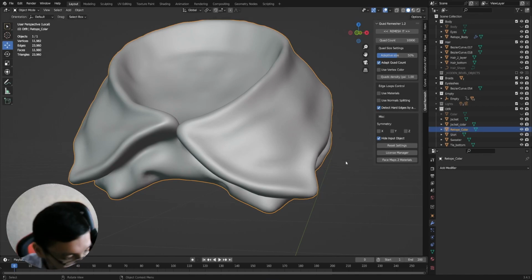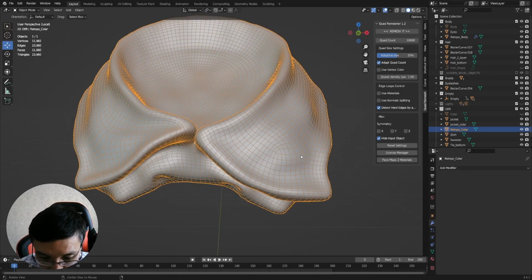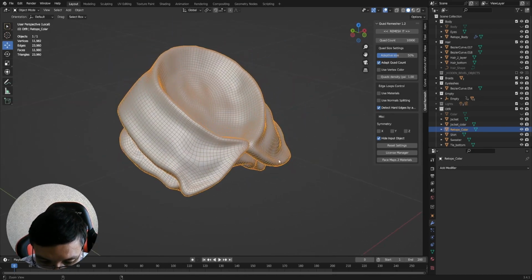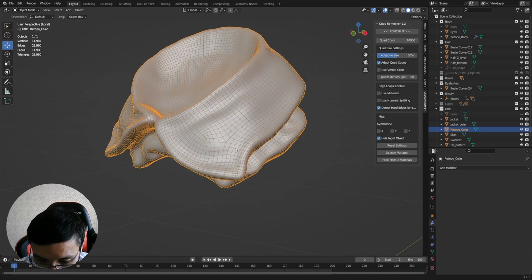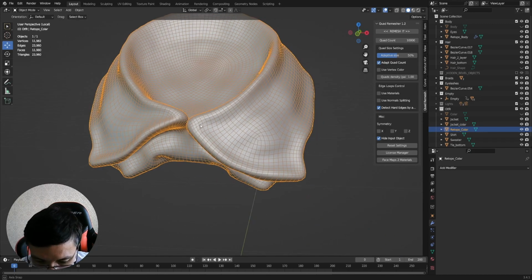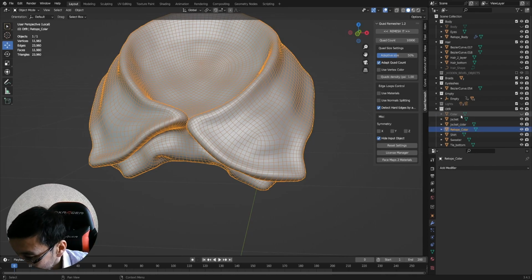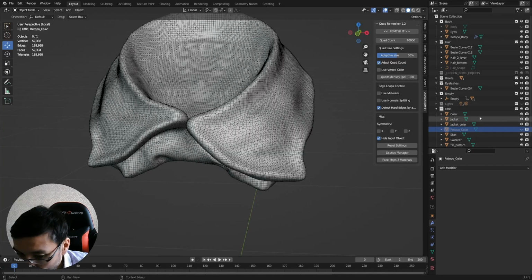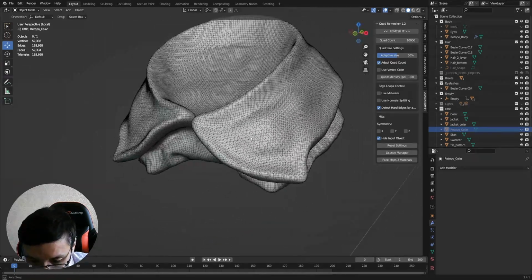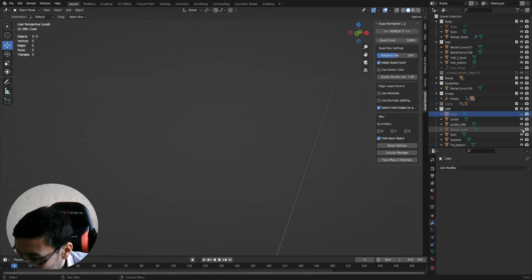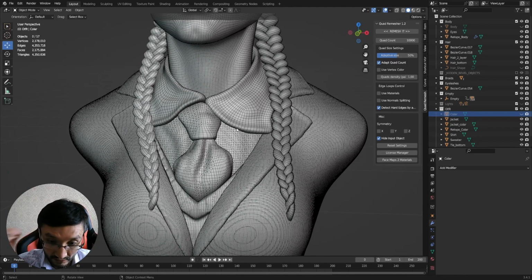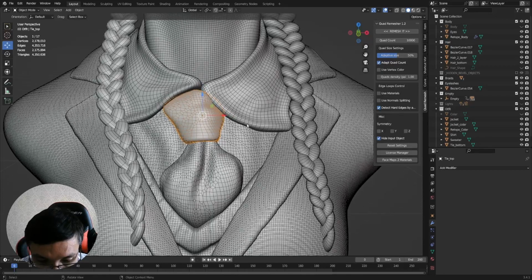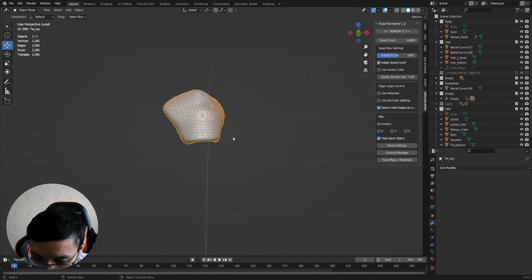So Retopo color, right? Ctrl F. Look, amazingly perfect topology. I think this topology will even be fine for games because it's not going to be animated too much when you do the face. So, a pretty amazing tool, and I'm going to do the same thing for the rest.